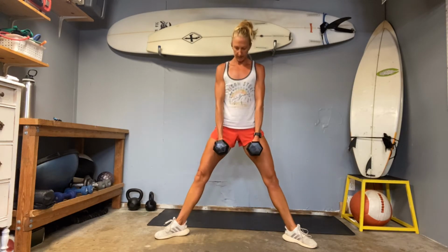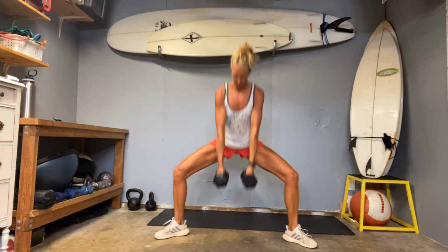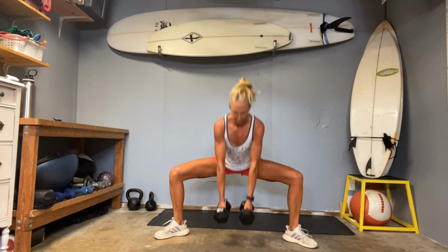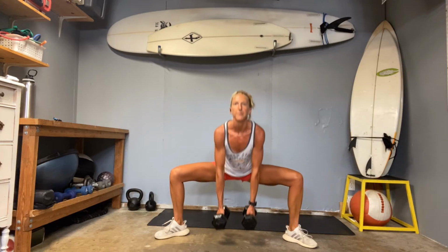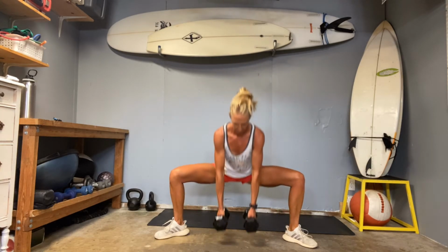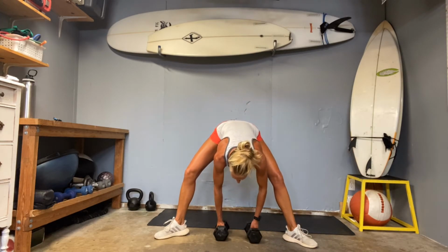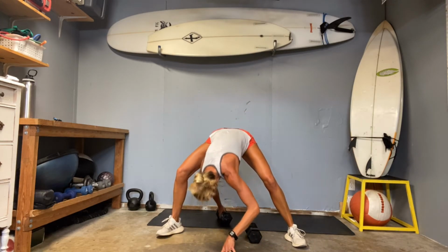Watch your upper middle back. 10. Grab that core a lot. Keep it up. Feel that work. 18. Drive through the heels. Chest tall. 20. All right. Get one out of the way. One weight.